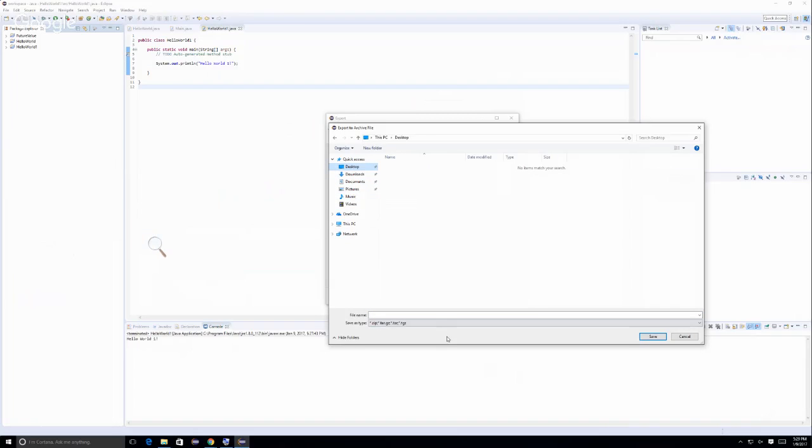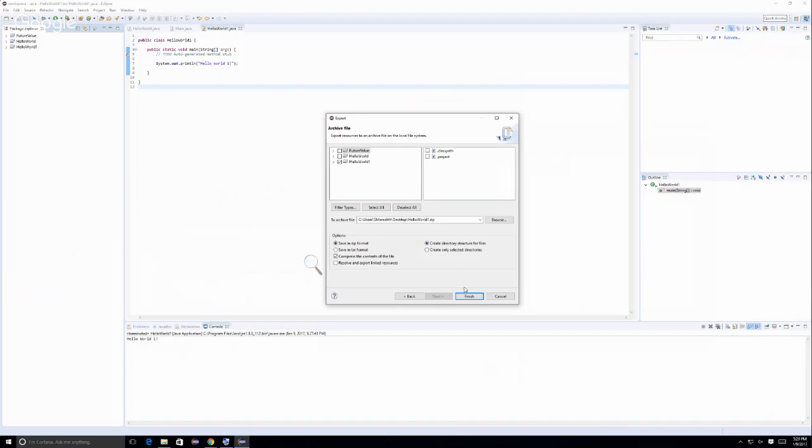And I'm going to put it on the desktop just because it's easy. And then you give it a name, such as Hello World 1. It doesn't have to be. And then save and finish.